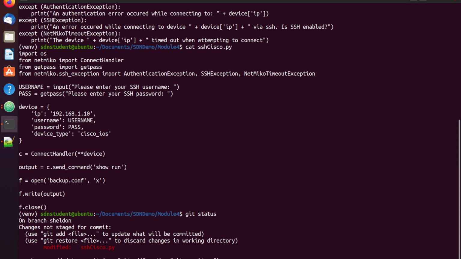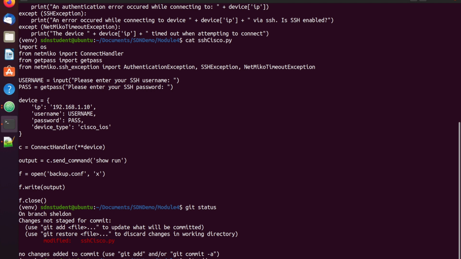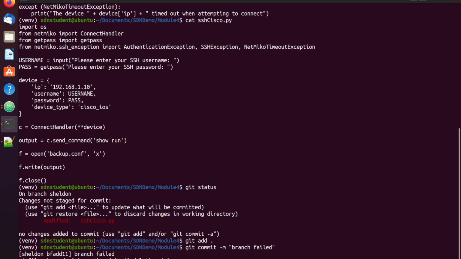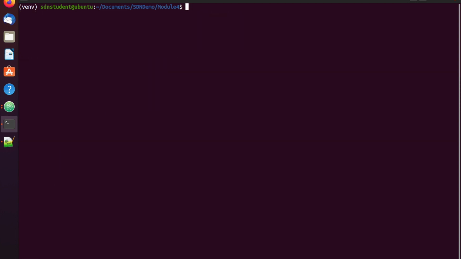Modified. All right, let's go ahead and try this one more time. I'm on the main now. Just gonna put that in there for my message and clear my screen, git push.